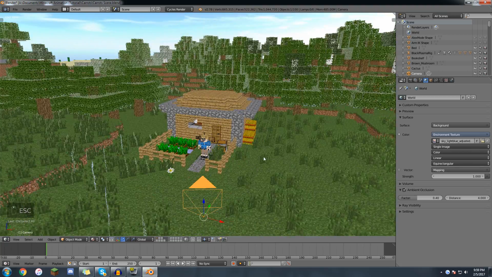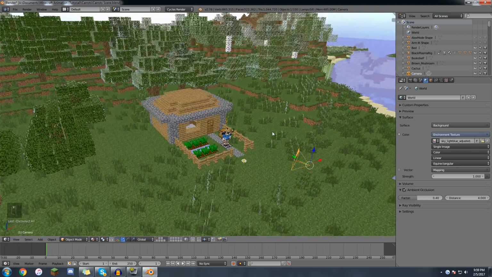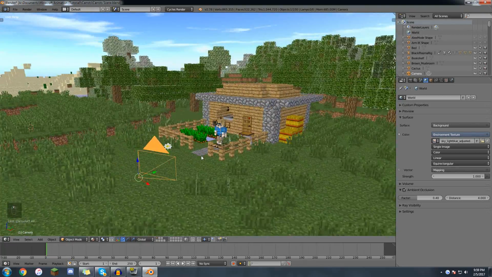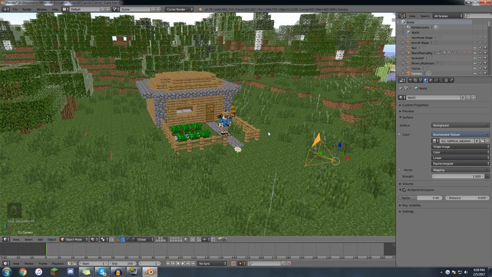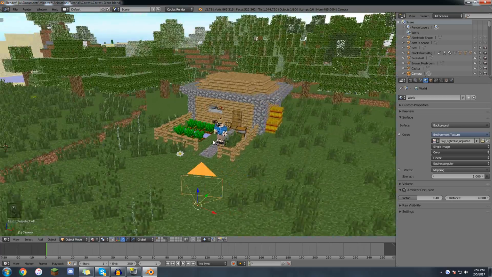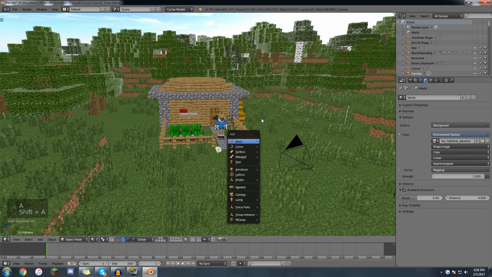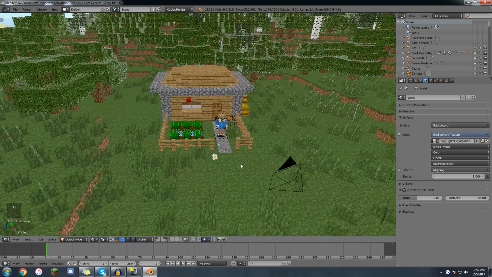So the next thing to do, if you're doing an outdoor scene, would probably be to add a sunlight. If you're doing an indoor scene, it might be a little different. We'll talk about that later at the end of the episode when I'm showing you some different scenes. But assuming you're doing an outdoor scene, what you'll do is create a sunlight by doing Shift A, go to lamp, and add a sunlight. And again, it's somewhere down below the world.